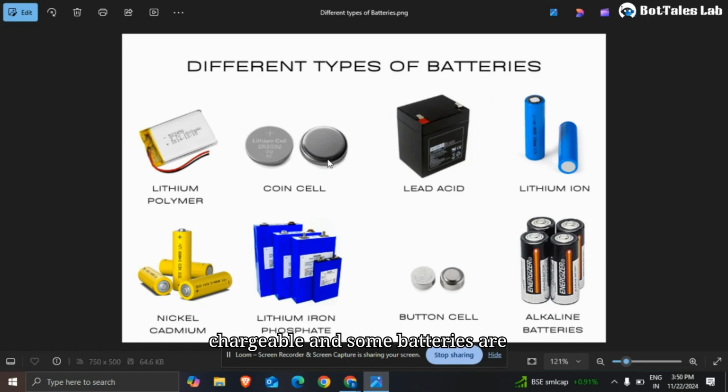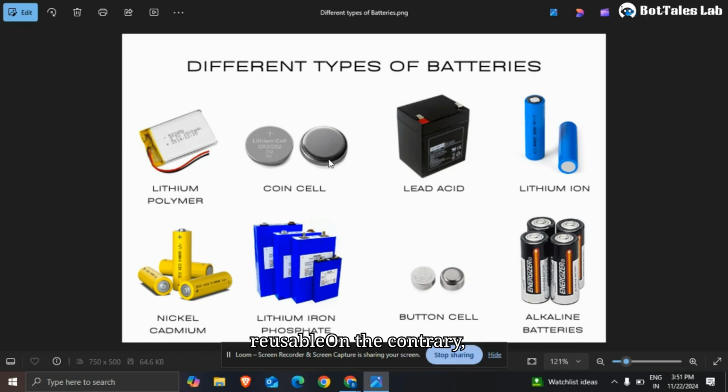Some batteries are chargeable and some batteries are rechargeable. Batteries have predefined storage inside it. Like we can say it has some capacity like 2500, 3000, something like that. So it can run only for some days. Like you can see, many times your remote battery will be there and suddenly your remote will stop working. So at that time what will happen? What we always do, we will change that cell that will be inside, that is battery. Why does it happen? Because it has limited capacity and that battery capacity gets over.